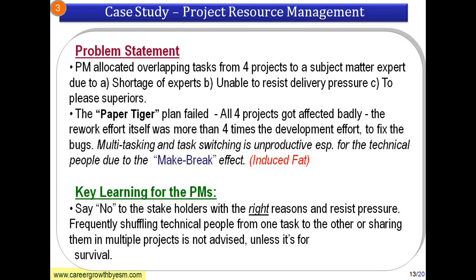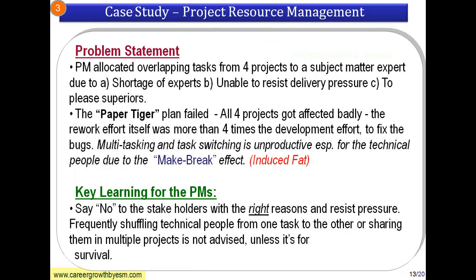Okay, so what is the key learning? Say no to the stakeholders, but with the right reasons. How to say no? You have to always add the right reasons to your no, and resist pressure. The art of resisting pressure is very important. Maybe there is pressure from your customer, from your senior managers, there's pressure all over. How you handle and resist pressure is very important.